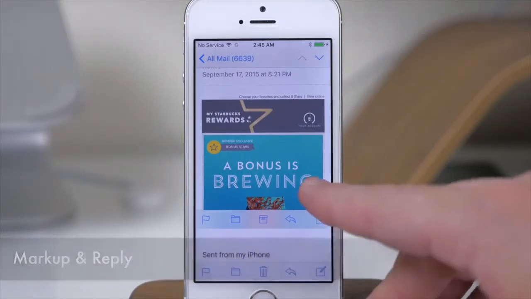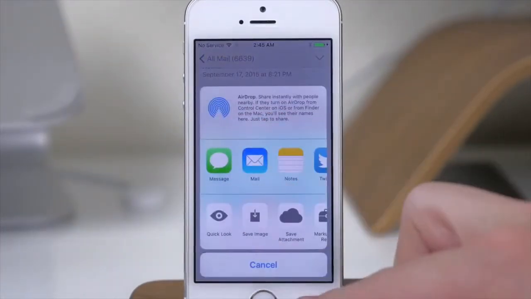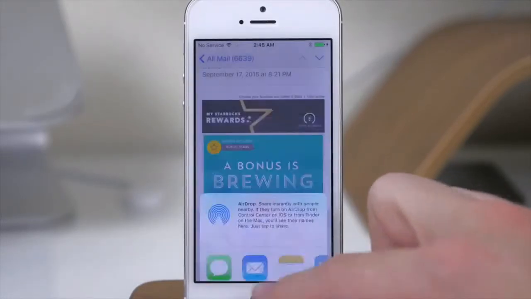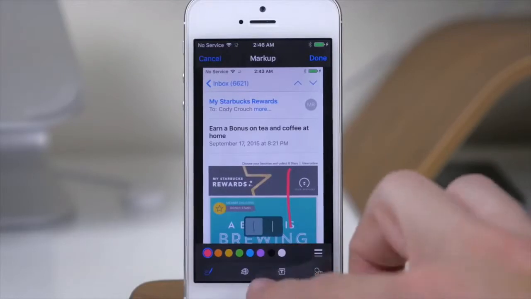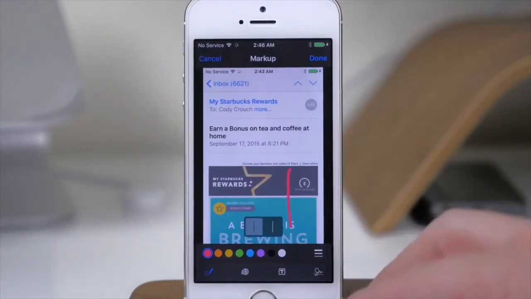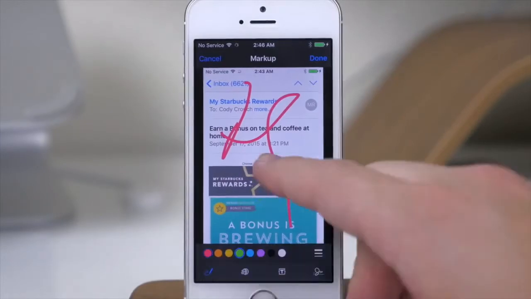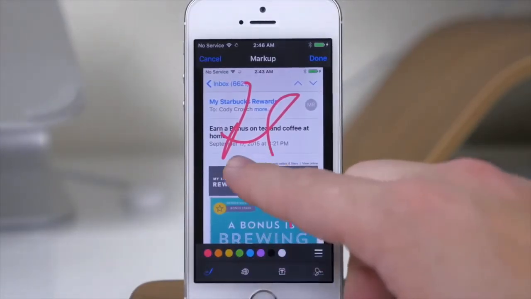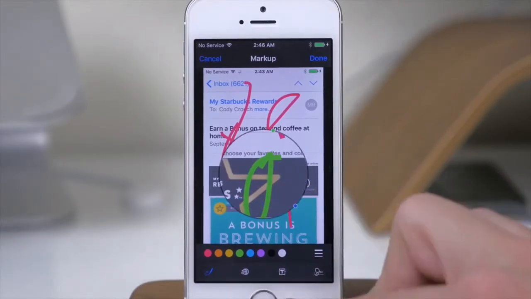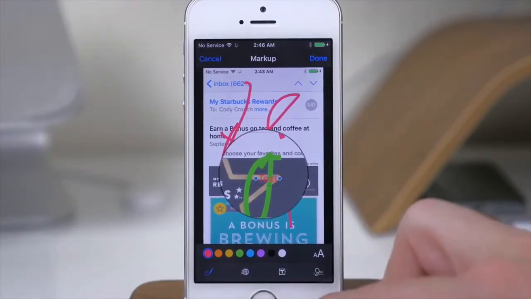I've actually just sent myself a screenshot in my email. If I tap and hold on the attachment, you can see that I can swipe over here, tap on markup and reply, and then you'll see right here that we have all these options to do whatever we want to this photo. We can make little drawings. You can tap on this to add text or to zoom in, as you can see right there. Just a whole bunch of different stuff that you can do and can be pretty helpful if you need this feature.